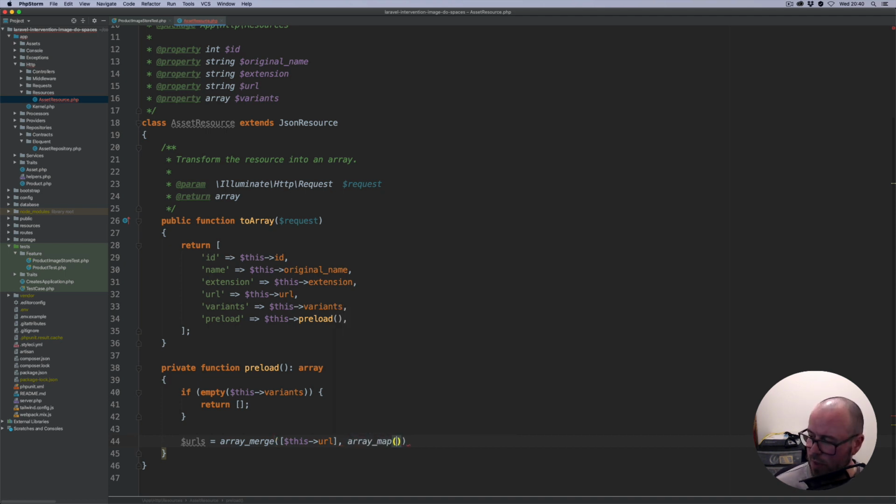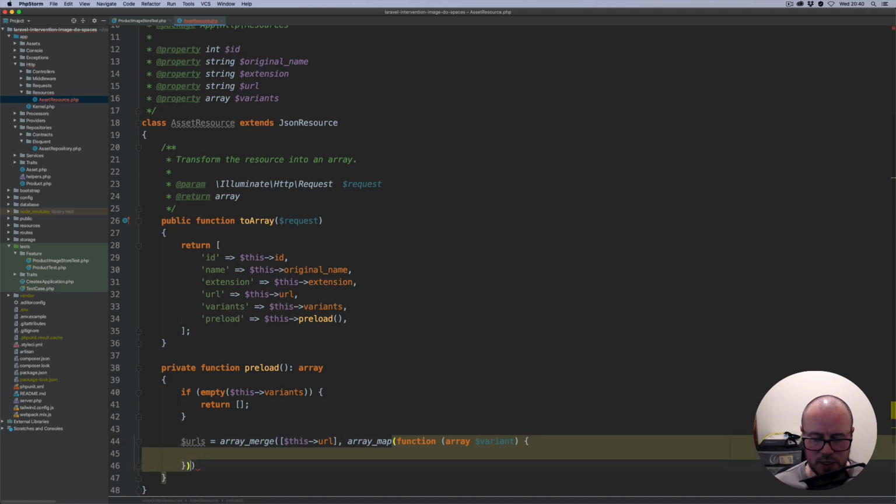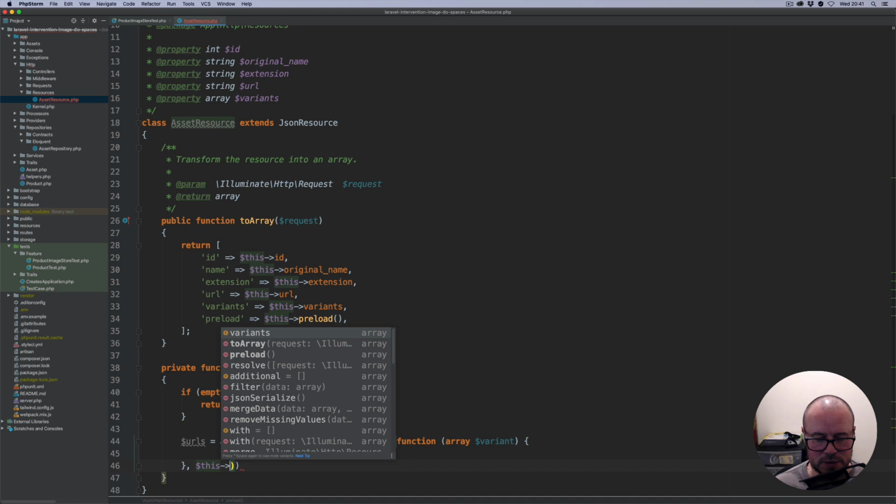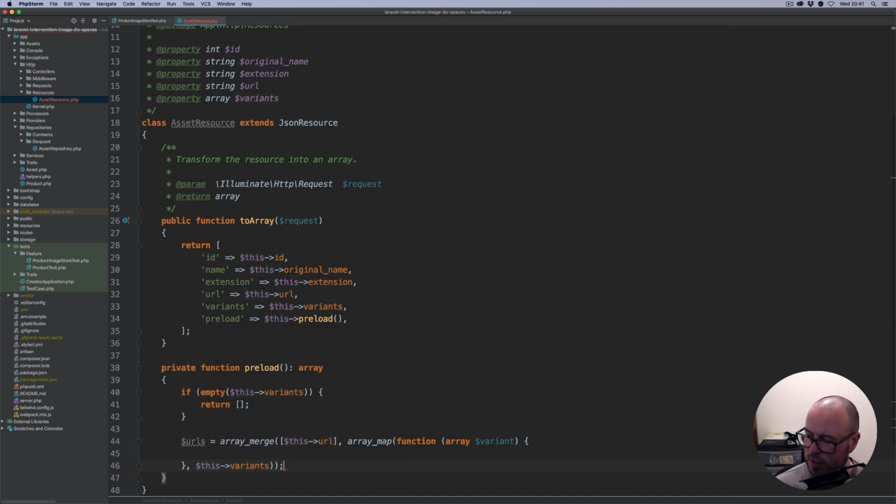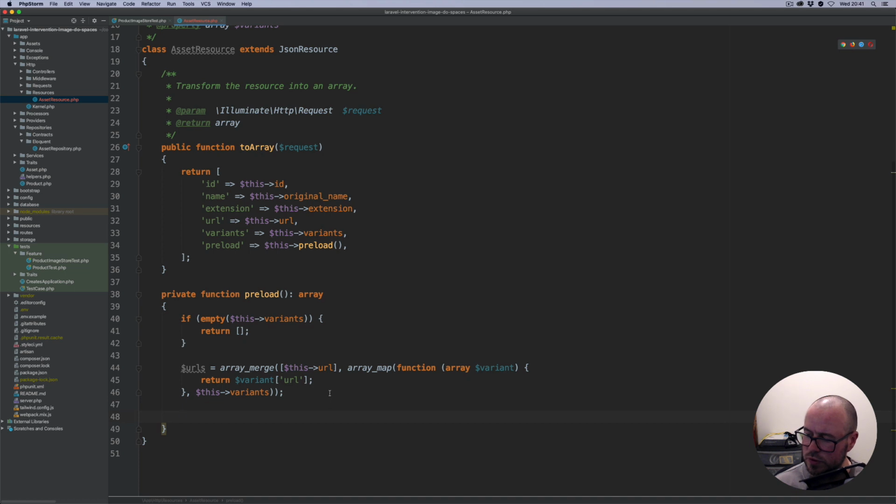And we are going to map our variants using a callback function, which will receive a variant as array. So for this array map, we need to pass this variants. And here we're simply going to return variant URL. And now what we're going to do is return.